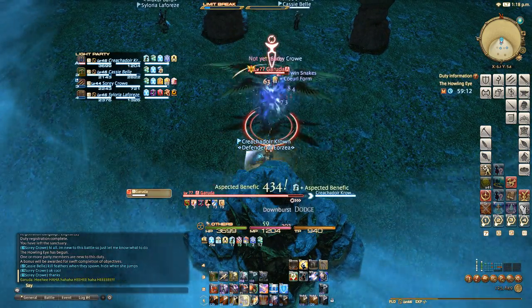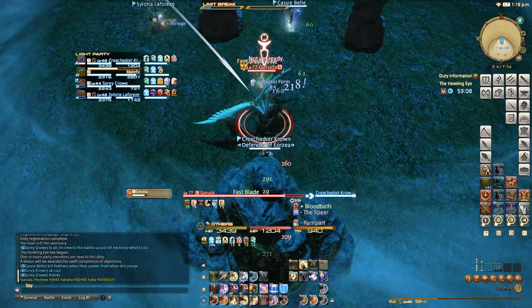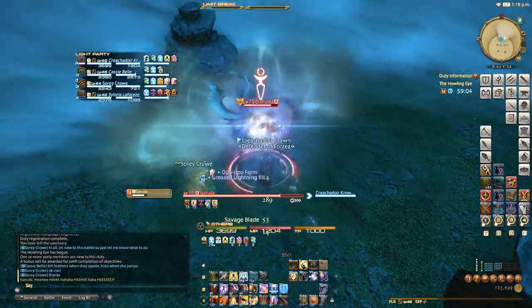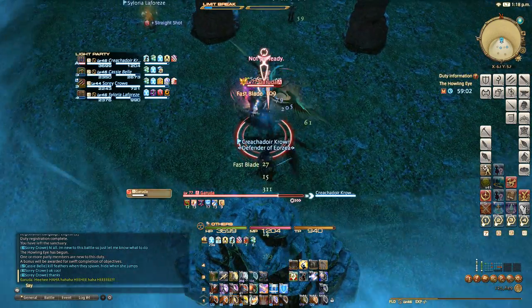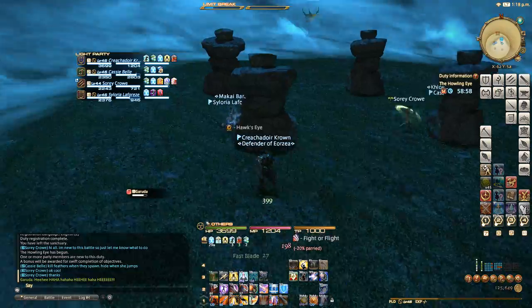and we don't want her to damage the rocks. One of the first things we're going to be on the lookout for is her ability that I think is called Slipstream. It's something like that. There it is. We can actually dodge it by coming to the outside, and it does a decent amount of damage. It's a little bit of a tank buster, so you want to try to avoid it if you can.